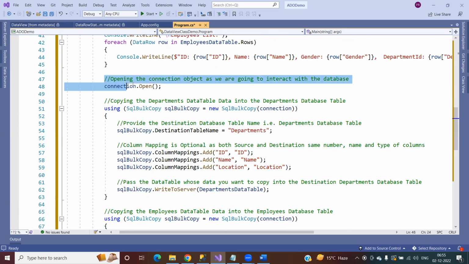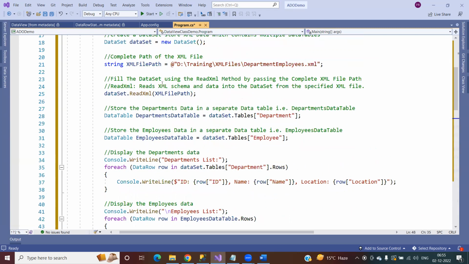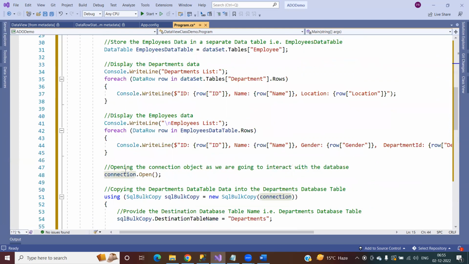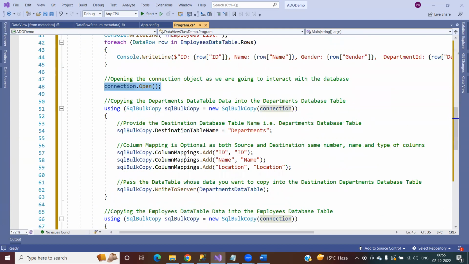Now next, I want to store this data inside the database. For that purpose, I'm opening the connection object. Once the connection object is opened, I'm creating an instance of the SqlBulkCopy class, and to this instance I'm passing the connection object.